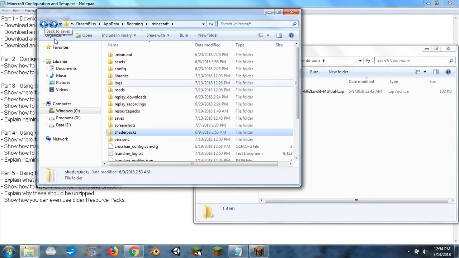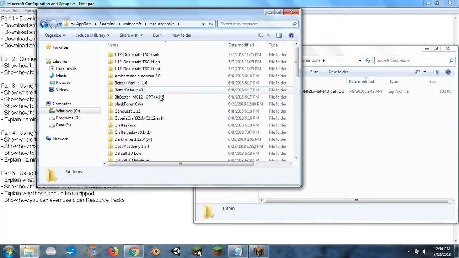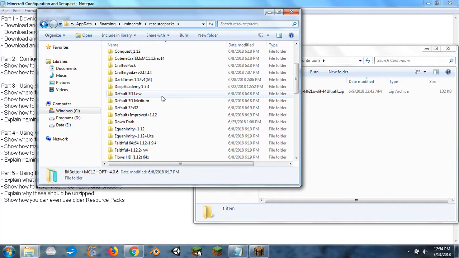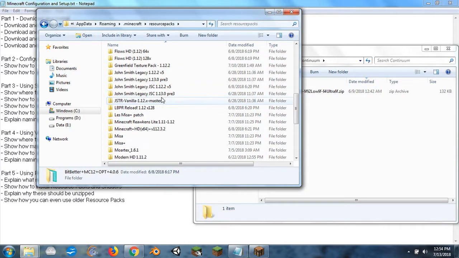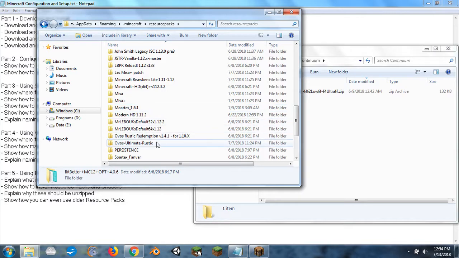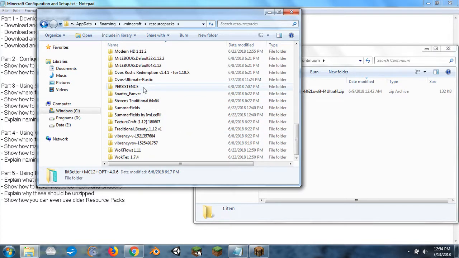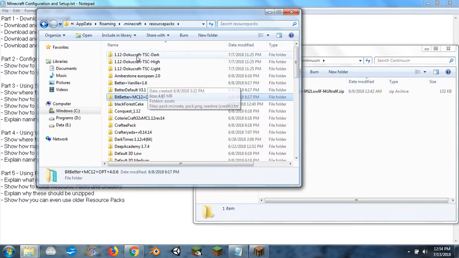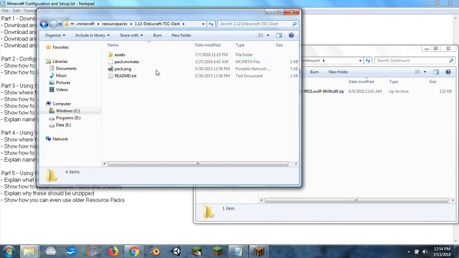And you'll find the same thing for the resource packs. You'll get some really weird numbers, and yet again I would recommend simplicity, short team name or initials. Keep it simple, get rid of all the extra punctuation because this could cause us trouble. Again, I've extracted these over here, and then they have a format when you click on it of an assets folder and then some stuff in there, and that's the way it needs to be. If it has any subfolders, it may not work correctly.